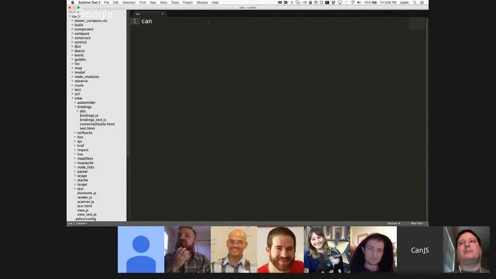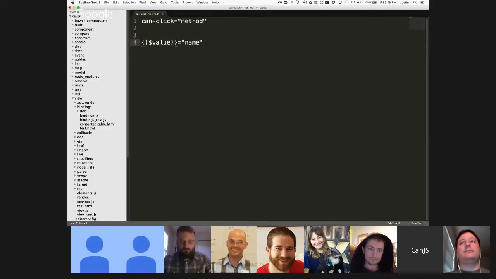So when I talk about CanView bindings, I mean all the former CanClick stuff. So how this event and method gets called, or the click method gets listened for, and the method gets called, and also the new version of event bindings and data bindings, which look like this. So if I wanted to two-way bind an input's value to someone's name, I would do it like that. So this is what I'm talking about with bindings.